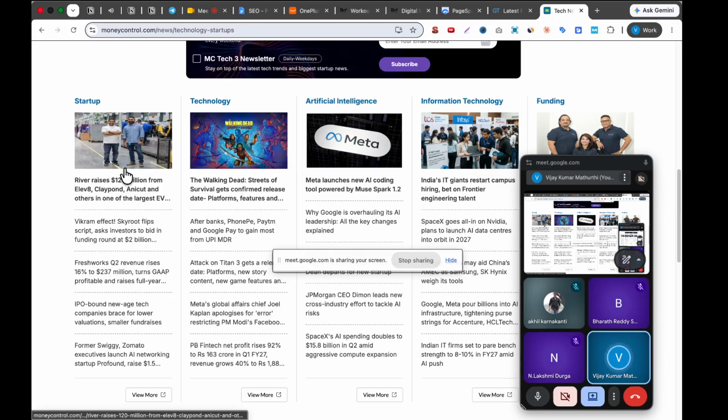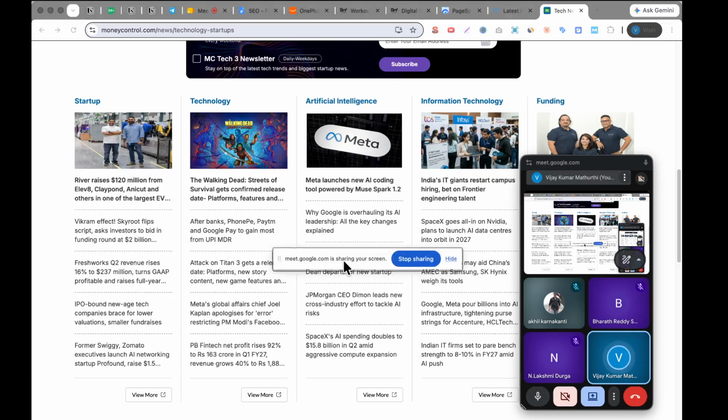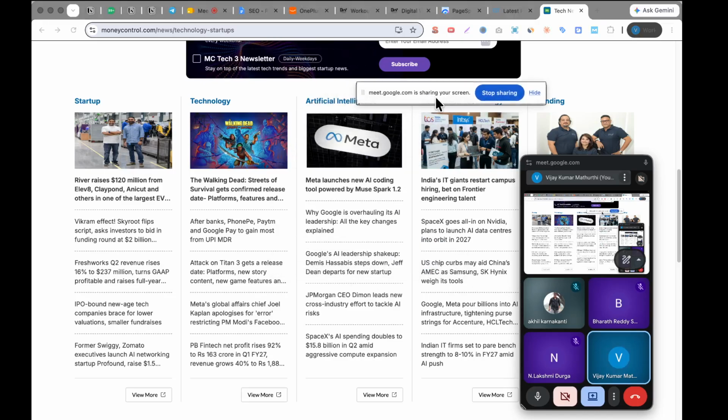And if you see River raises $120 million from Elevate, or Freshworks Q2 revenue rises 60% to 237. So most of these articles are paid only. Why are they paid? Because they want to show all the positive about their brand.